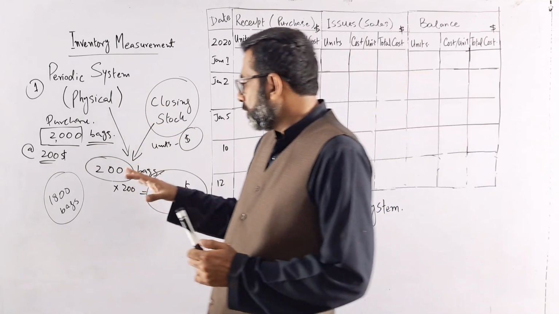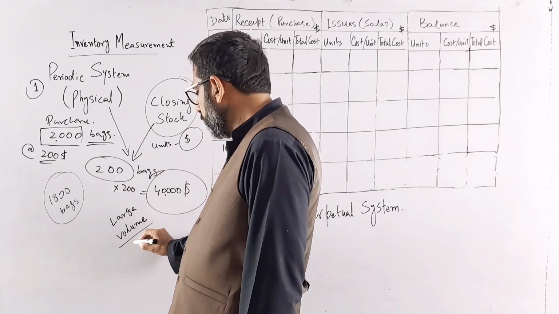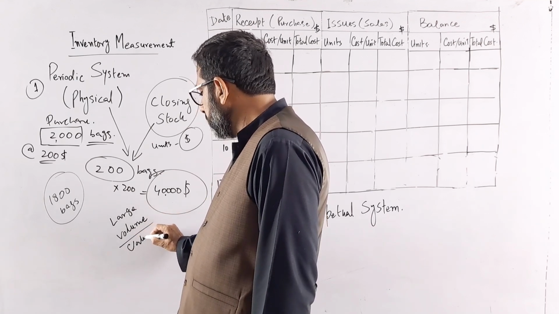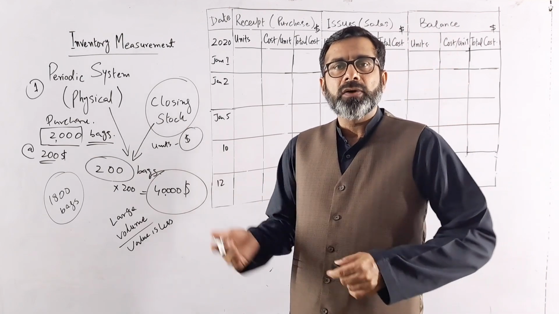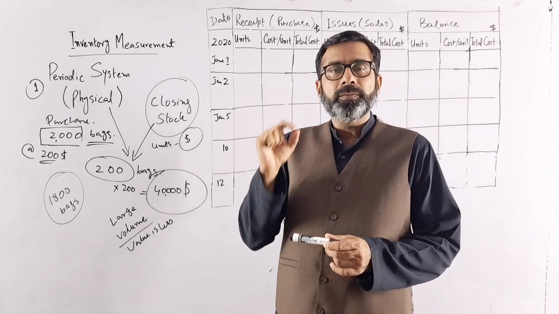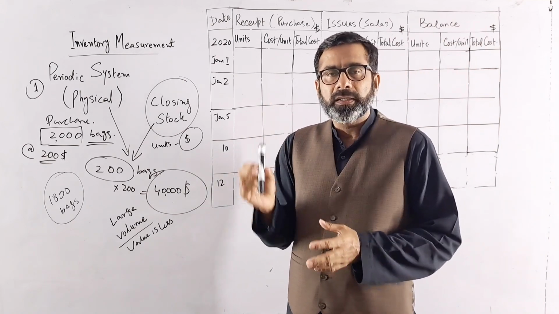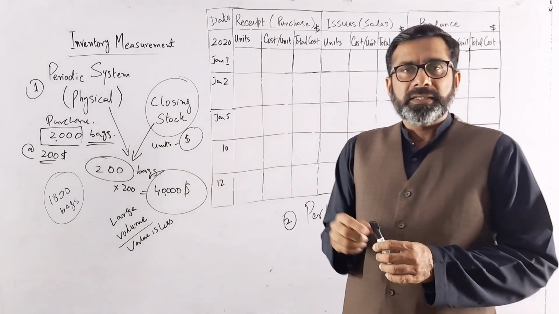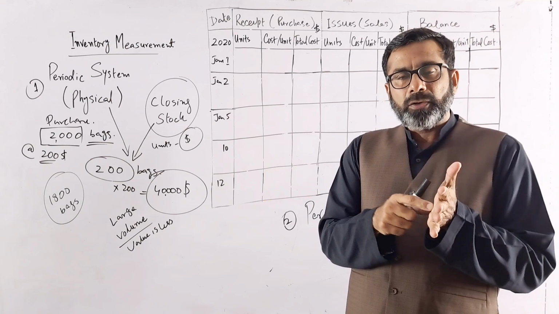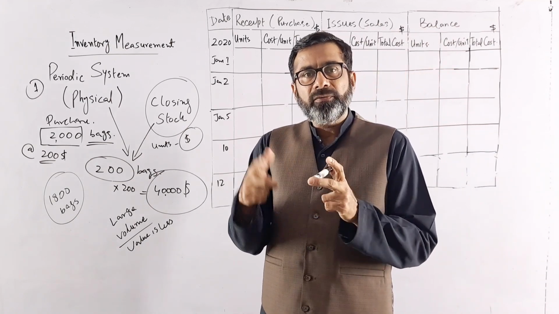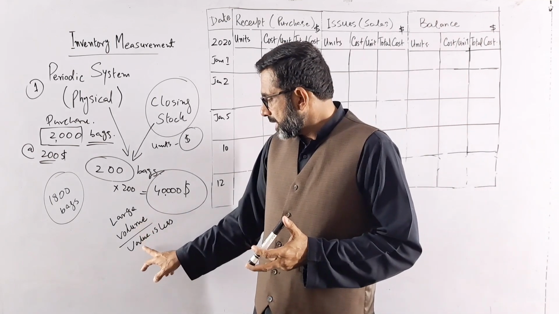But who uses this system? It is used when there is a large volume. Large volume means there are many customers but the value is low. The company is selling so many units every day, perhaps hundreds or thousands of customers, but the value per unit is very small. For example, a small bookshop selling different types of board markers, registers, and other stationery items. It is not possible for them to record every transaction, how many markers are available, how many units they purchased. One person may purchase 1 unit, another 2 units. So it is not easy for them because the volume is large and the value is very low.